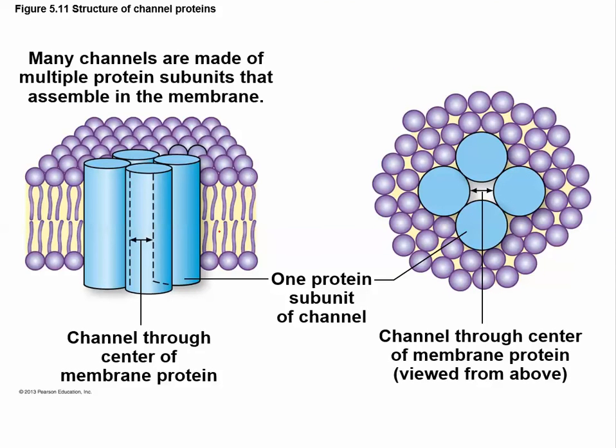So if we look at a channel here, these are just proteins. So this is an alpha helix, and it's got these amino acids all in a row, and they come together and they attach, and so this one's going to be going to the one back behind. And so if you look at them from the top or from the bottom, you can see that it creates here on the right a pore that goes right through this area. So that's where the pore is. So it's just a protein channel.